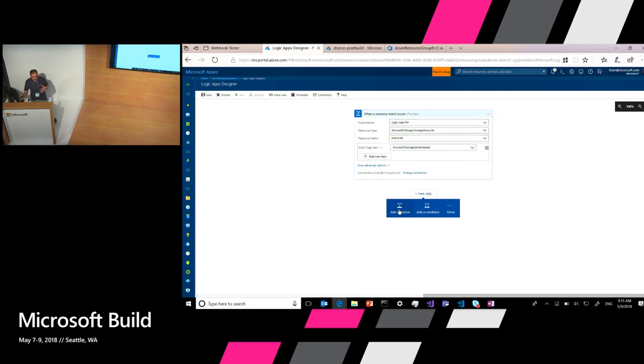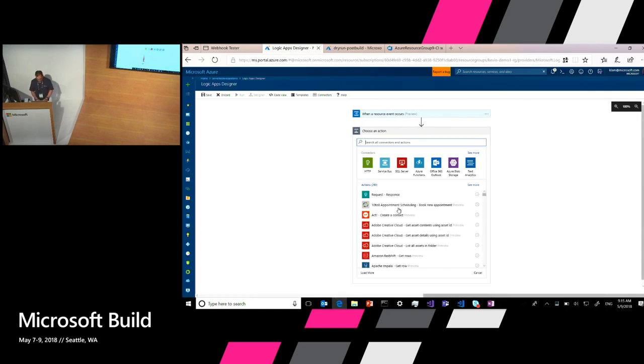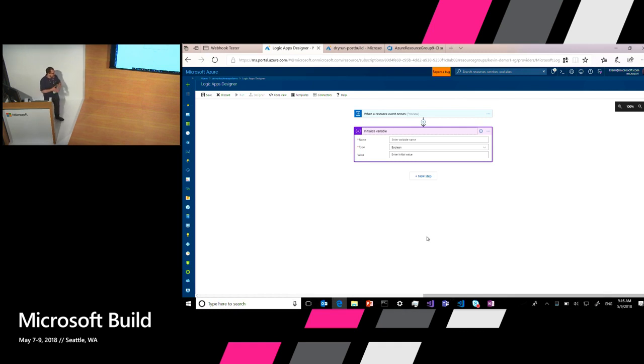Just to show you some of the capabilities of logic apps, I'm going to go into a little bit of the bowels and things you can do with it. The first thing I'm going to do is add a variable. And we'll see why in a little bit. So, initialize variable. As you are all developers, variables are great for imperative coding. But even for declarative coding, you get to put a piece of data into a variable and then reference it later on in your logic app. So here I'm going to create an array.